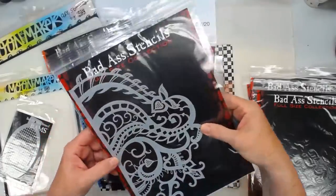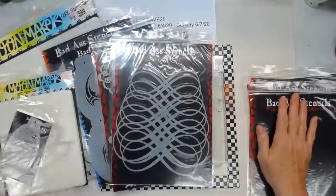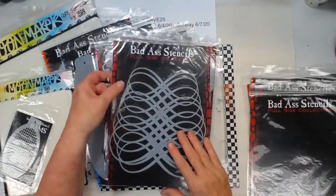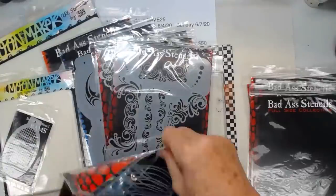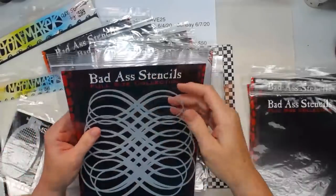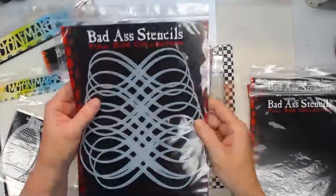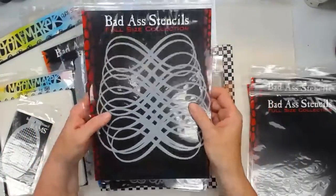Look at this one. This one's awesome. This is called Enchanting. Kind of reminds you of me. So that'll be an easy name to remember. Oh, just ask my husband. Bless his heart. This one is called Infinitude. Kind of at a glance reminds me of an age.